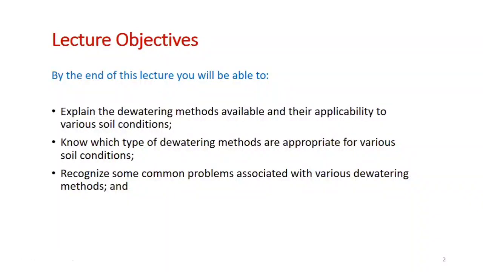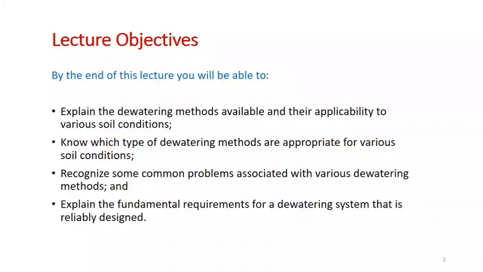We also need to know what the common issues or problems are once you start dewatering, or you want to remove the groundwater, or you want to lower the groundwater table. So what are the associated risks and problems? That you will be able to know. And some basic requirements of the design of a dewatering system. So these are a few objectives of this topic.